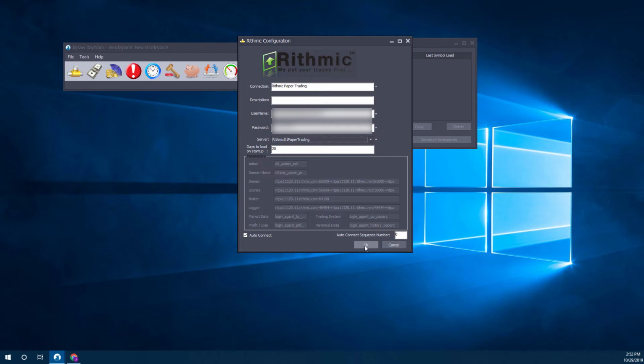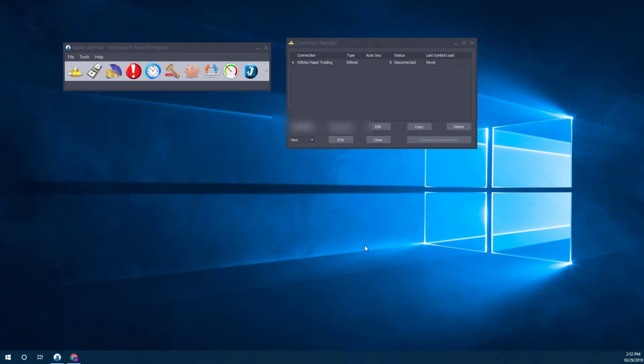Once you're ready and everything's entered in appropriately, we can click on OK here. We'll highlight our Rithmic paper trading field now, and now in the bottom left, we can click on Connect. This may take a second or two, so I will fast forward as needed. If you do get this yellow highlight, it means you're pretty much likely going to get connected here. So once it does say loading, as you can see, it switches over to connected, and we're now connected to live data.